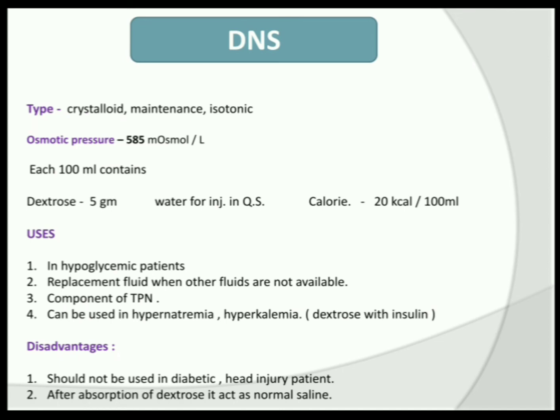We use DNS in hypoglycemic patients because it has dextrose. It is a replacement fluid when other fluids are not available. Another important feature of DNS is that it is a component of total parenteral nutrition. We can use it in cases of hypernatremia and hyperkalemia, dextrose along with insulin.